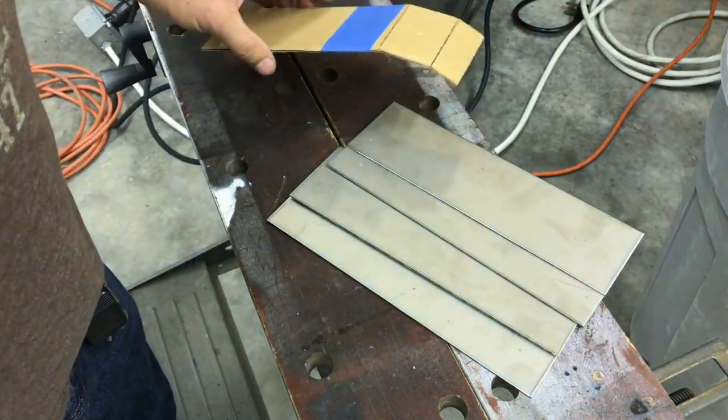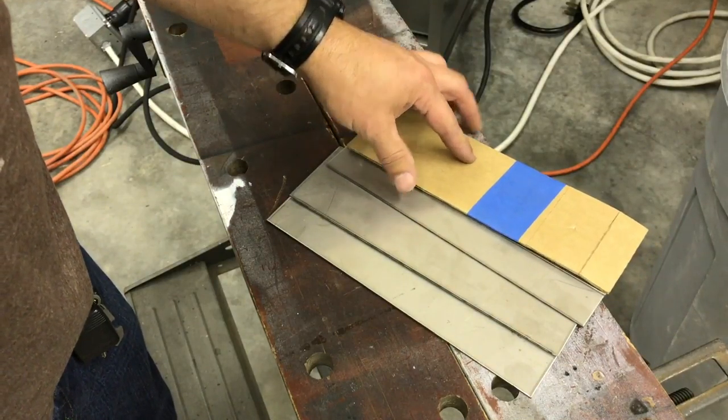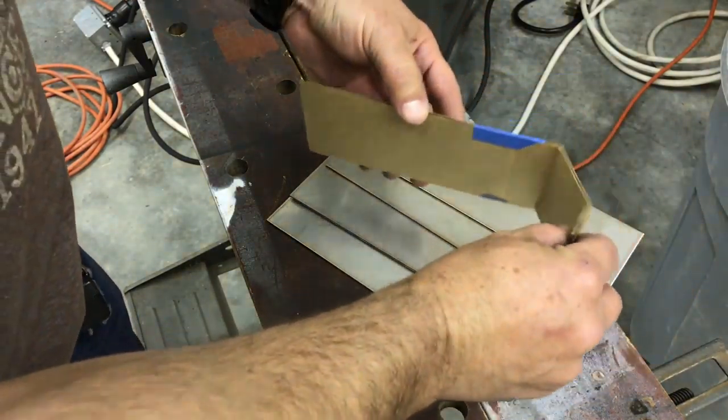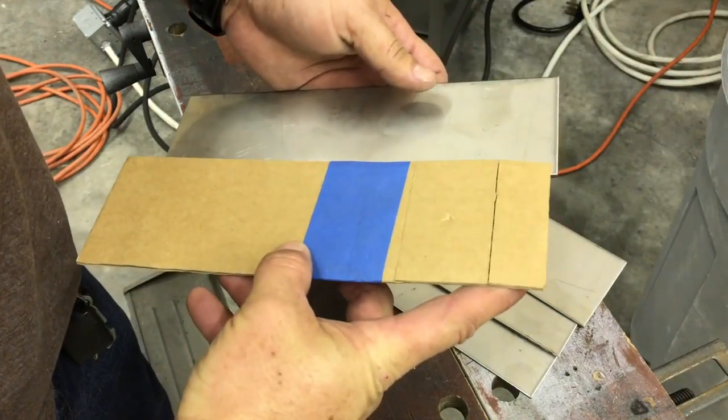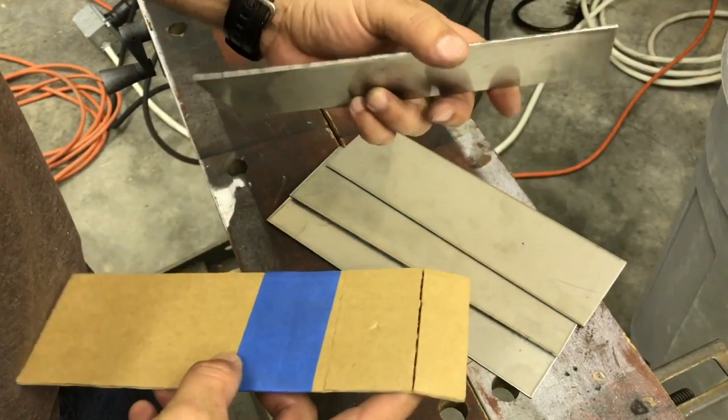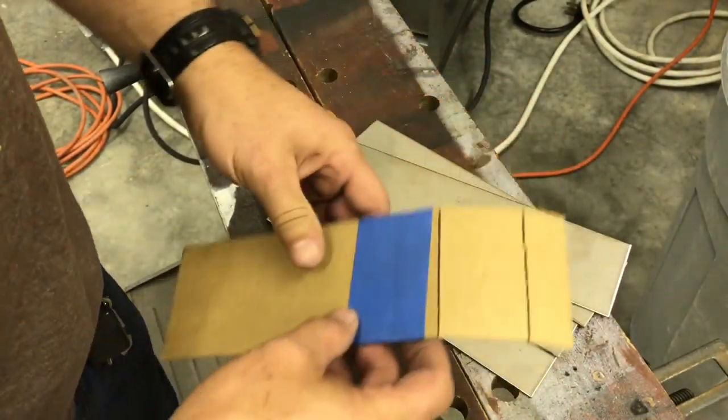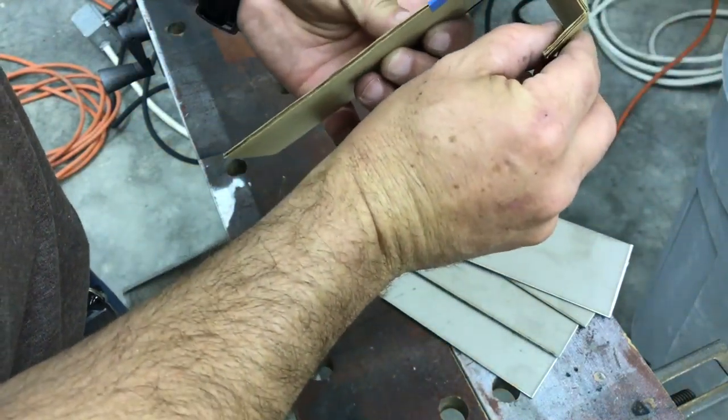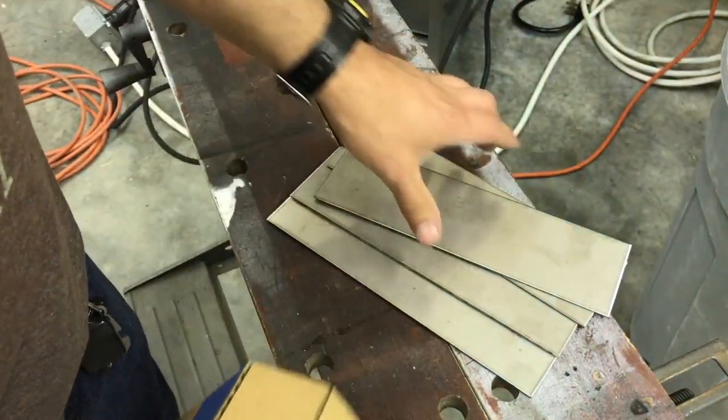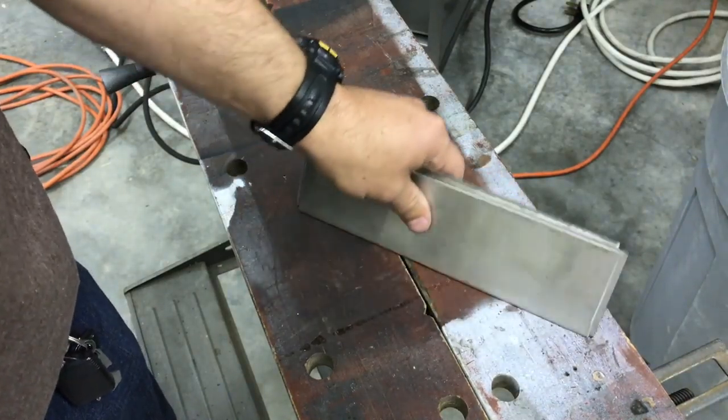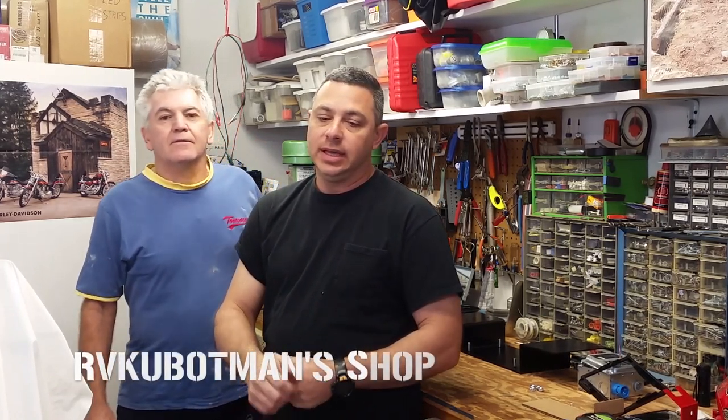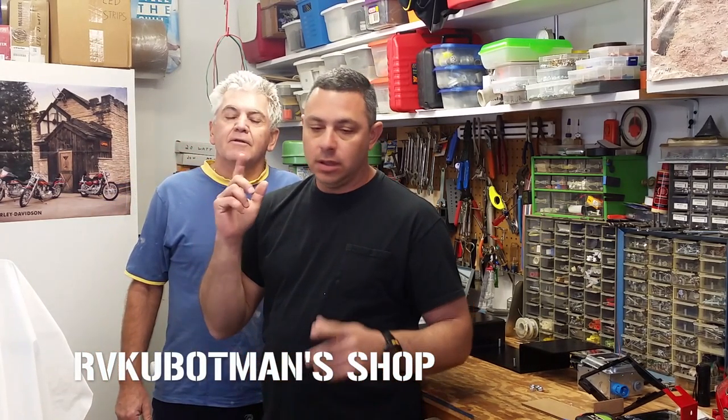Okay, there's all the brackets cut out. Now we just got to take them over to RV Kubota man's shop and have him bend these brackets - these flat pieces - into this shape. Then I can drill the holes and attach them to the frame that I'm gonna build. Okay, so we're over here at RV Kubota man's shop. He's got a nice customized brake press, so we're gonna bend that stainless steel. Let's get started.